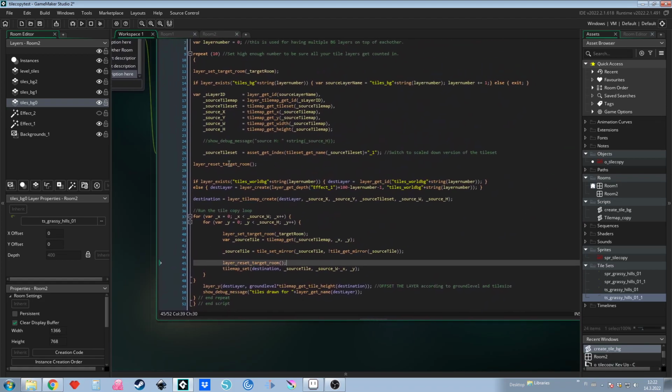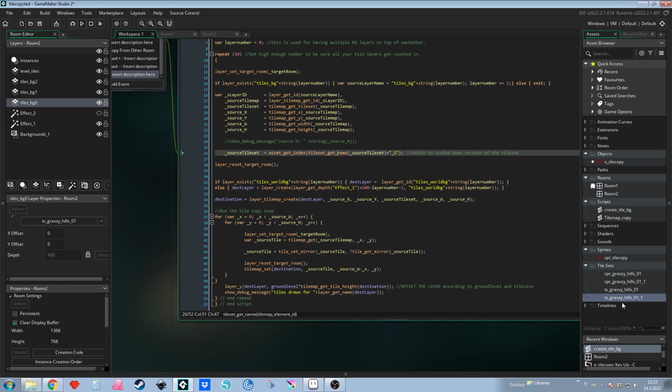So here I'm switching to the 8 by 8 tile set. I'm using a naming convention here, so tile set get name will return ts grassy hills underscore 01, and then it will add underscore 1 to it.